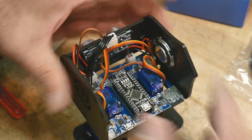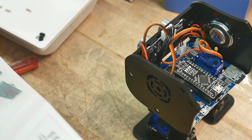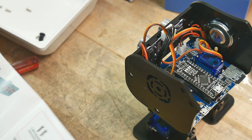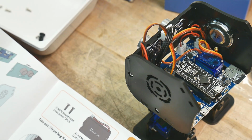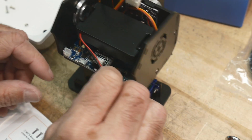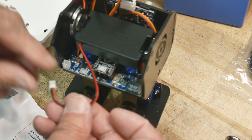All right, so that looks good. All right, let's check the book out for the next step. Okay, I already did the next step, the ultrasonic thing. I should have turned the page. I would have figured it out. Okay, so now we do the battery. The battery goes someplace. It still came in handy and worked. All right, so make sure the switch is in the off position before I connect the battery.